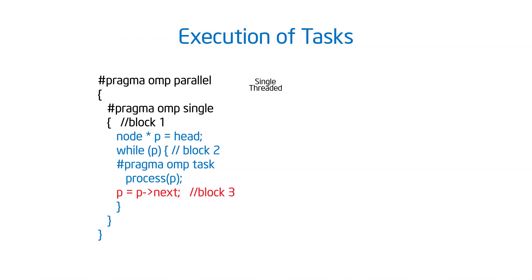So we create a set of threads with that pragma-omp-parallel. We're going to have one thread selected to do the work of the loop. That's our black guy. It's going to point to the head of the list, and now it's going to go through that while loop.